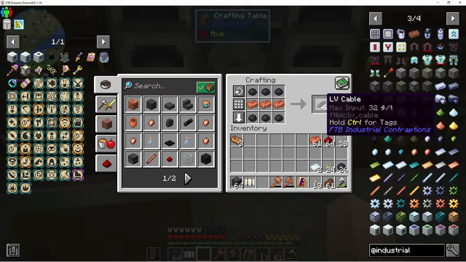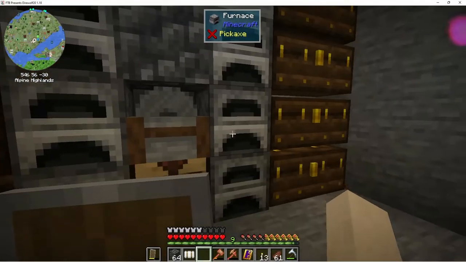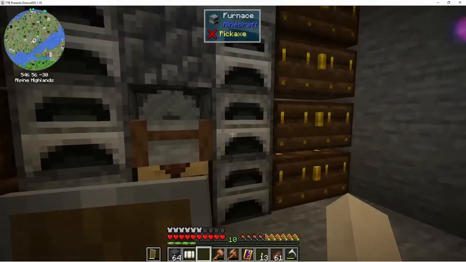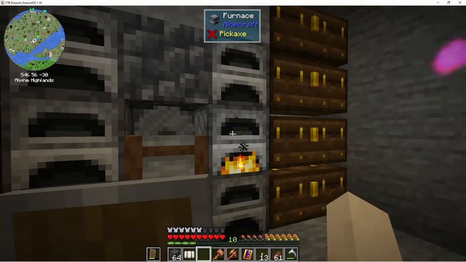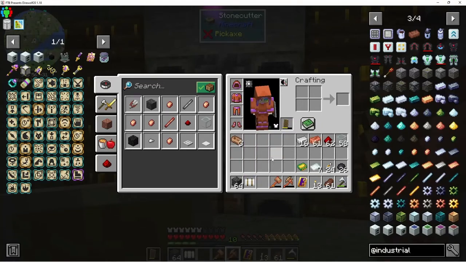LV cable. Oh, we can make the circuit from here. I love this thing. Okay. Looks like we got it done, but we need one more. Wasted a charcoal. That's okay. I've been getting plenty of dark oak. My axe is almost dead. I'm going to have to use all these to repair it. I might as well do that now.